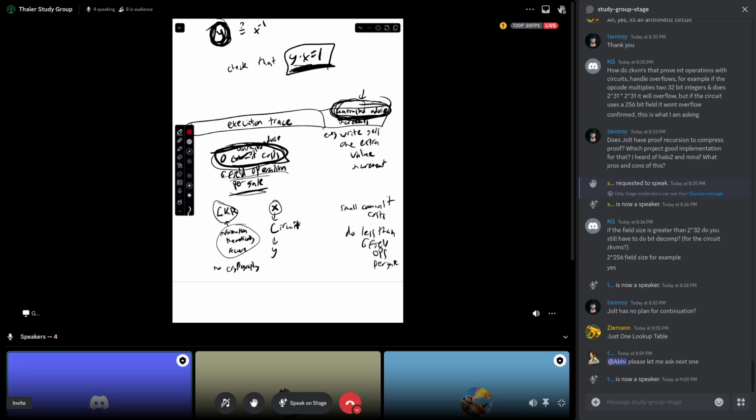I view it as two costs that should be balanced. Commit to just enough data that it is not a bottleneck. The more data you commit to, it turns out, the fewer field operations you have to do. So you should just equalize the two costs, and these lookup arguments seem to be doing that. Maybe that wasn't clear, but that's where I think this untrusted advice came up.